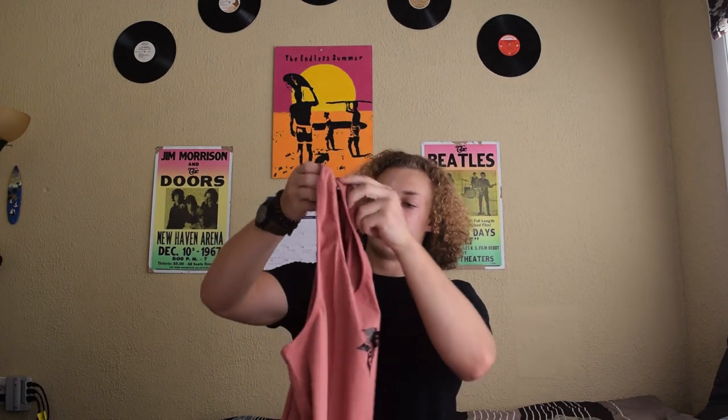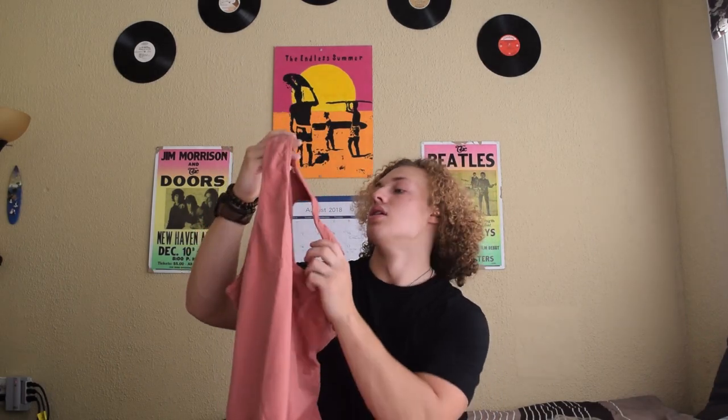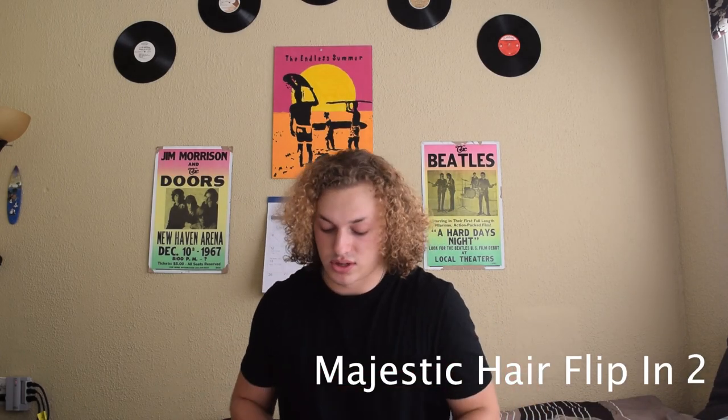Definitely cool. I feel like with my lats, it's going to make the sides kind of tight, but not the bottom. The bottom's going to be pretty loose, which is going to be pretty sick. Not a bad color scheme right here. Definitely could be an outfit that I might be wearing at the gym a lot. Feels nice too. It's a little bit stretchy, but not too bad. And it's also not as tight, which I said before.